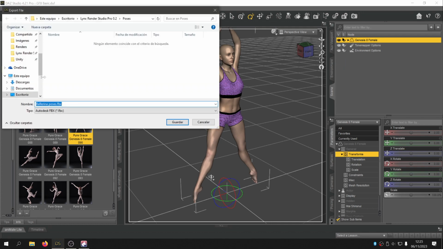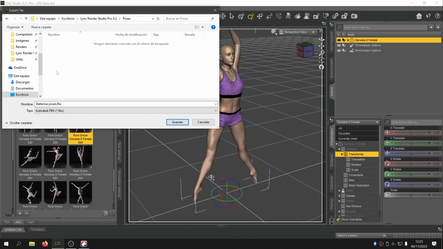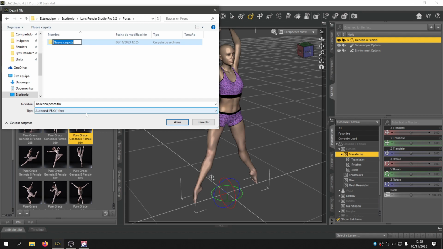Navigate to the main directory of Lynx Render Studio and open the Poses subfolder. Here we are going to create a new folder, which in my case is going to be called Ballerina Poses. And finally, we choose a name to export this pose, for example, Ballerina Pose 1.